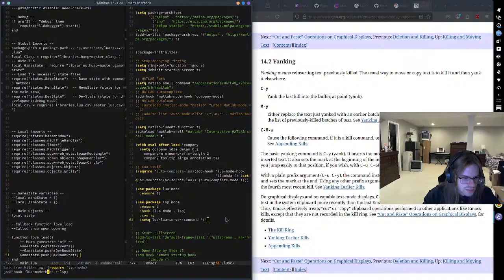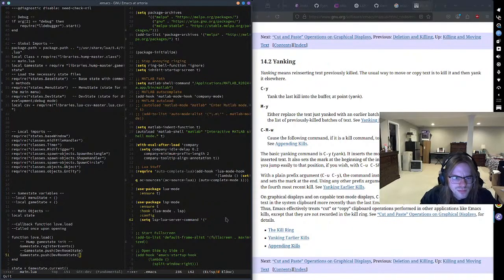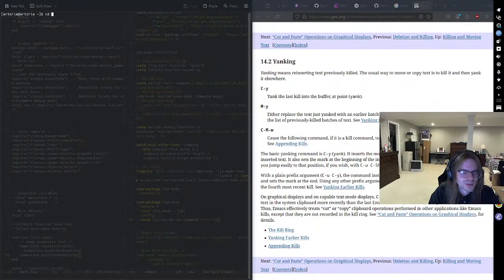Oh. No? I didn't kill it inside of Emacs. That's why. Okay, so I think I can just do home/lsp server, whatever. Let me just get the working directory. What was it? Lua language server? There we go.